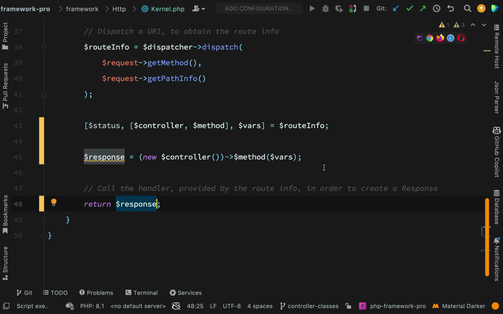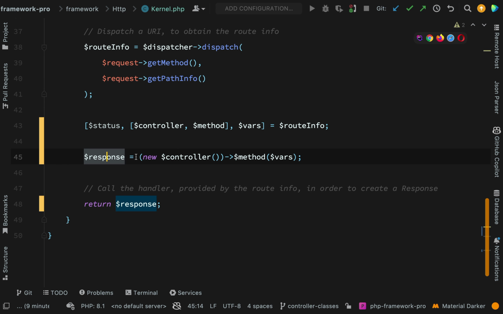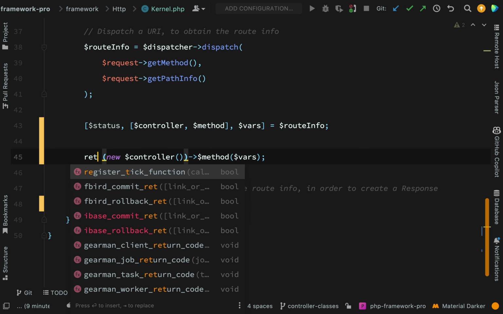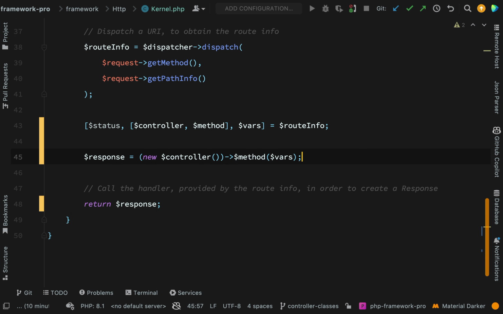So I've had to do a little bit of customization here on what we already had, but it's still doing functionally the same thing. We're just making sure that we have it set up so it can actually call that method on that controller and return the response. Here you can see a squiggly line underneath the response because it's offering to inline that for me, but I want to keep this fairly explicit so you know that here we are actually creating a response rather than just saying return this. I want it to be known that that is actually a response which is coming back from that method, and so that is why I'm keeping that variable in place like so and then returning it separately on the next line.